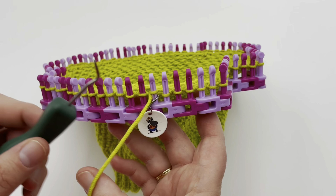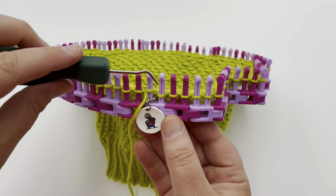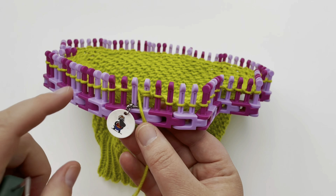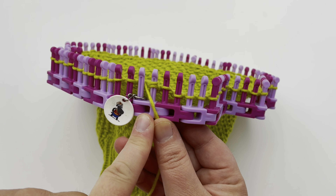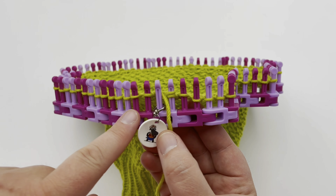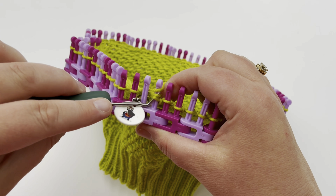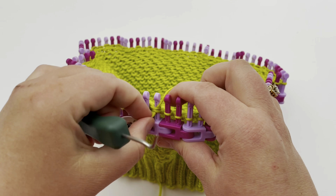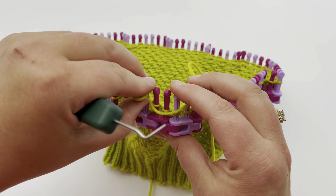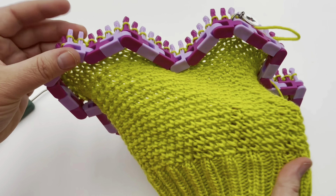At the end of round three, we've completed our knit round and now work round four — the fourth round in our four-round repeat. Pick up the first stitch, place it on the second, and work in pairs all the way around. On the Flexi Loom each link shows light purple to dark purple — work those together and so on. It ends in a pair, so it works perfectly. Continue working those rounds for as long as needed and you've got your reverse Edelweiss stitch.